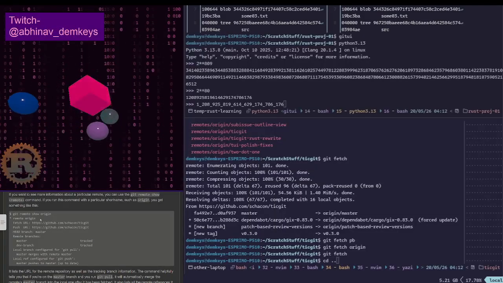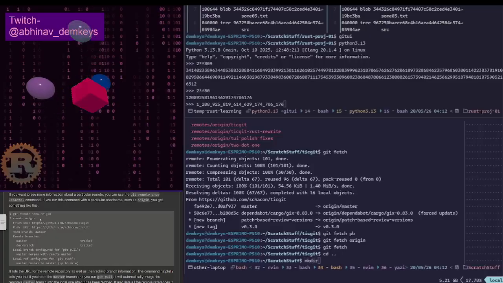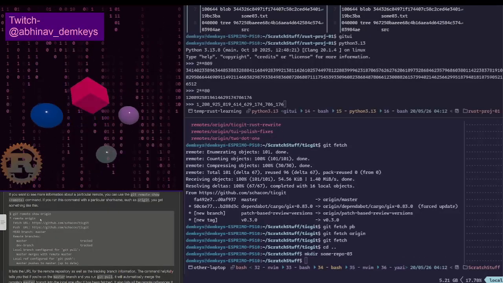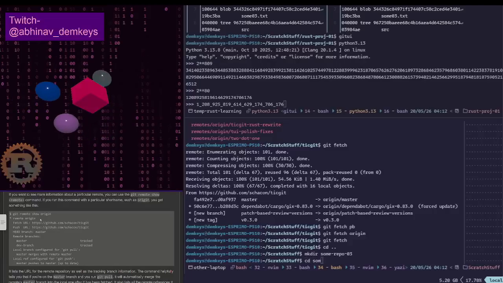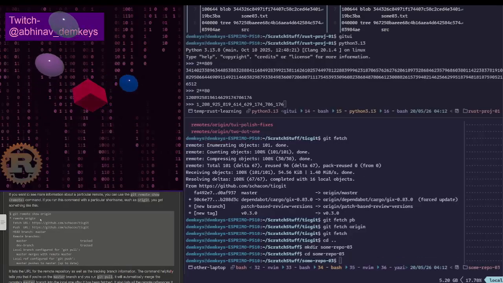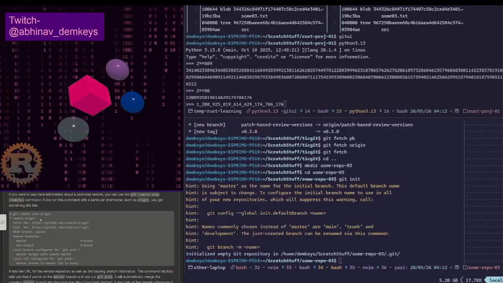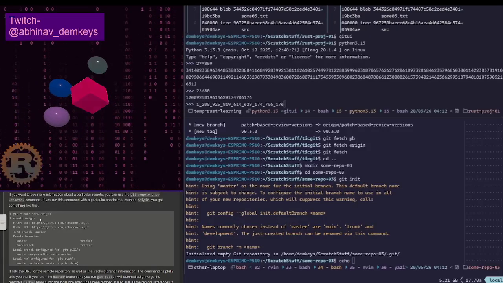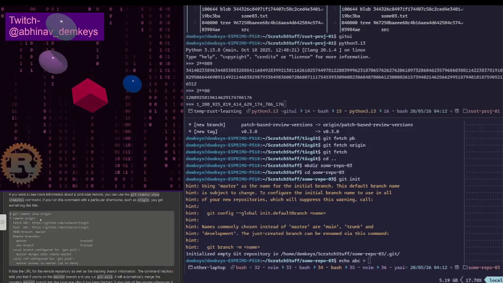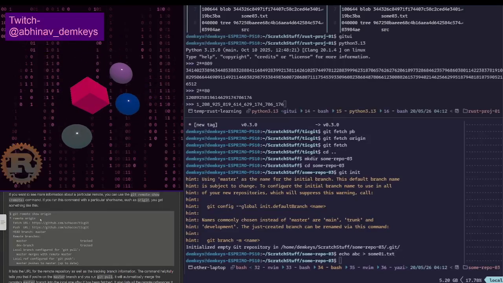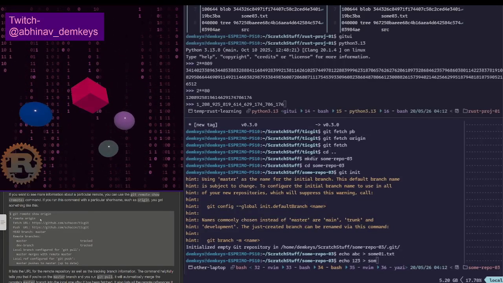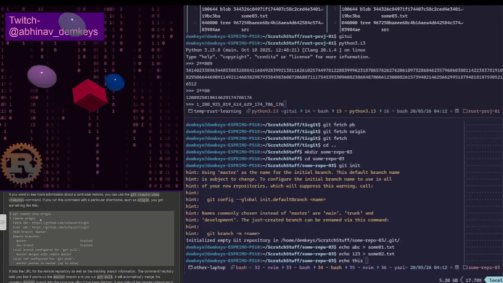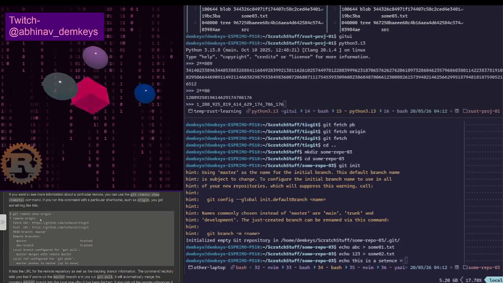We're gonna create some repo o3. Okay. And then we're gonna cd into some repo o3, git init. Okay, let's actually do it this way. Echo ABC into some o1.txt, echo 123 into some o2.txt, echo this is a sentence into some o3.txt.